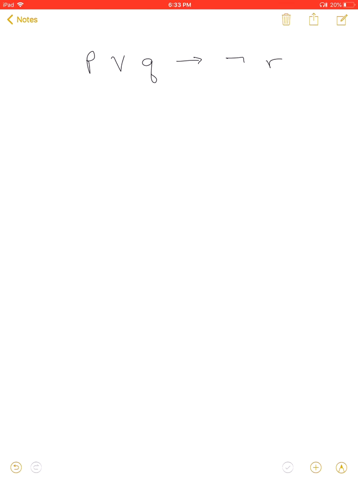So I'll start by putting down all possible truth values for P, Q, and R. And we had said that for the first atomic proposition, the first half of the values will be true, and the second half of the values will be false.